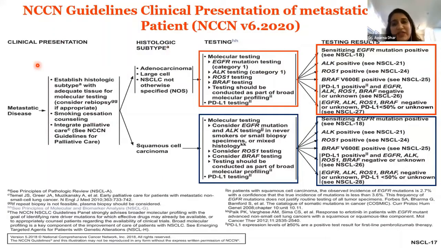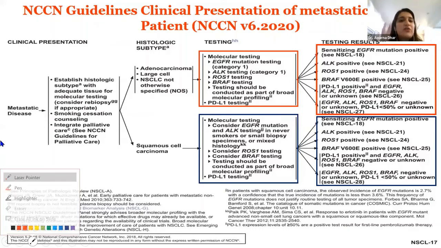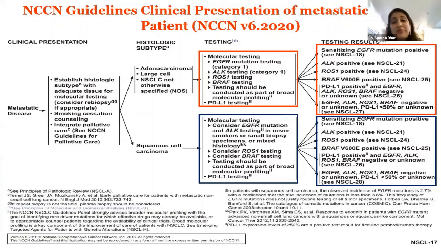So what you see over here is a snapshot view of the NCCN guidelines, the recent ones of 2020. And they are recommending, and again, the guidelines guide, they recommend, and one thing that they are highlighting, be it for the NSCLC type, be it for the squamous cell type, is EGFR. I want to use the word mandatory, and sort of recommended. I know it's controversial when you say that, but I think it is so important that at least a minimum analysis of EGFR, ALK, ROS1, BRAF, and PDL1 be done.